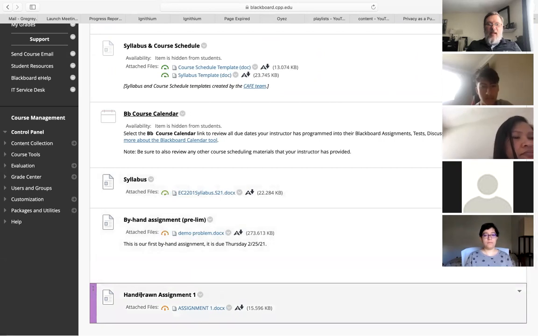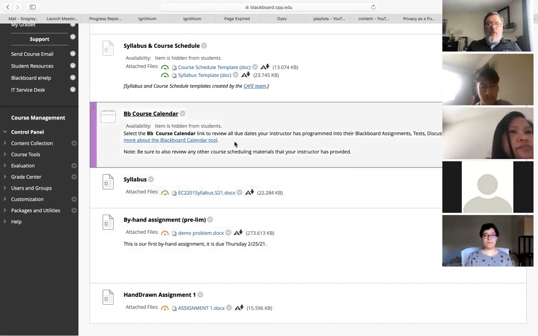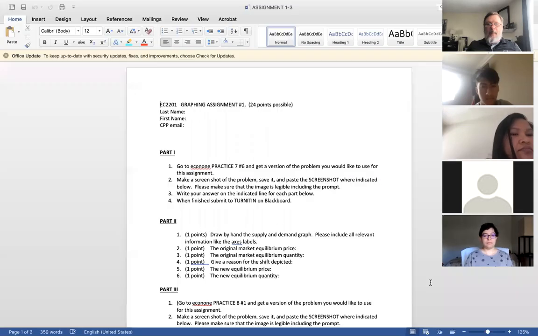It says assignment 1, hand-drawn assignment 1. Okay. And then I go to the actual assignment, and you can see it's worth 24 points. And if you guys are doing kind of the math on this, which I think you should, you'll notice that on Ignithium, we have like 200 questions altogether. And if you add up everything from the hand-drawn assignments, it's about another 100 points. So it's like a third of your grade. You would think of it as like a midterm or something like that if you put them all together.